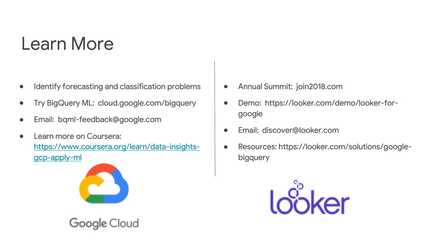I can start answering some of the questions. There was a question about retraining. In the BigQuery ML syntax, one of the options that can be specified on the CREATE MODEL statement is called warm start, which means if it's set to true, the current model will be reused and retrained on new data. That can also be handled by Looker's data group triggers — you can simply set a cadence for how often Looker is going to retrain the model within Looker itself.